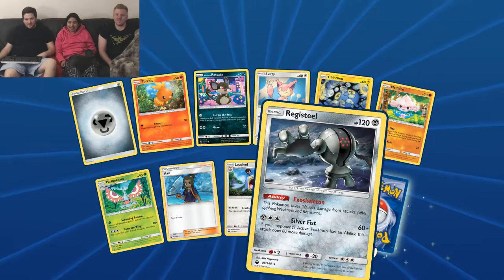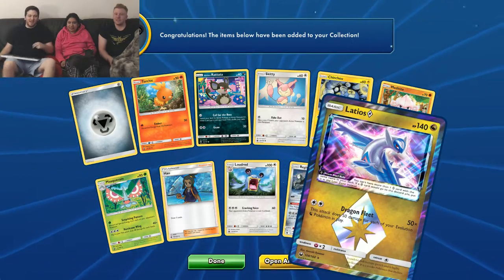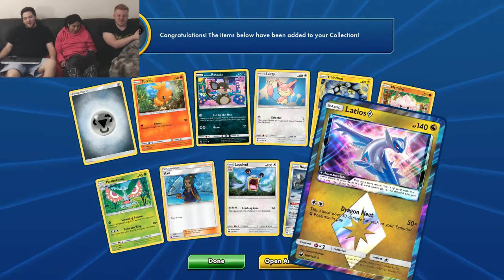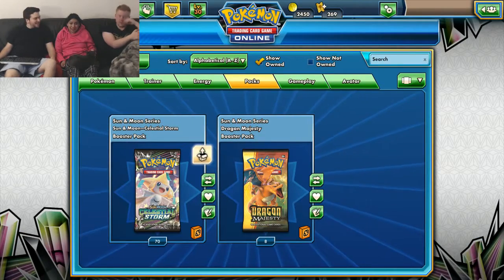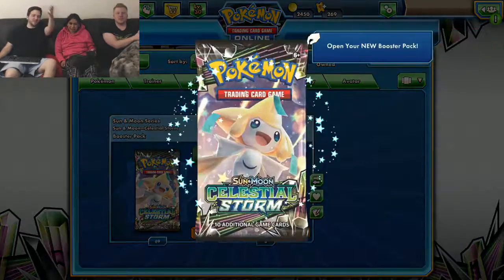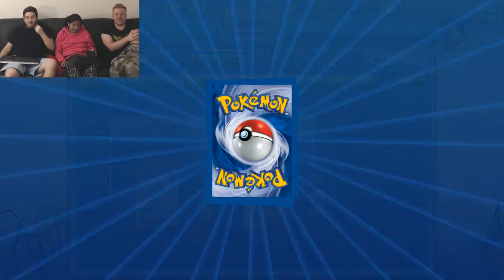Alright, oh, actually, that's a rare, so this is gonna be a prism. Yup! Nice. Two prisms, a full art, a gold card, and a GX in the first 11 packs. You had two gold cards. Yeah, and the gold card from Sun and Moon. I just meant the Celestial Storm. Oh, yeah, okay. Oh my god. Wow. This is obnoxious. This is absurd.